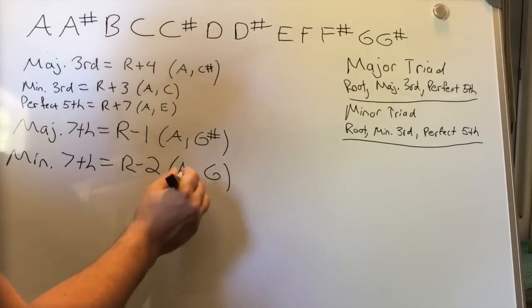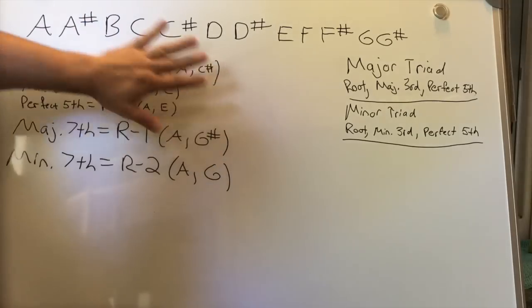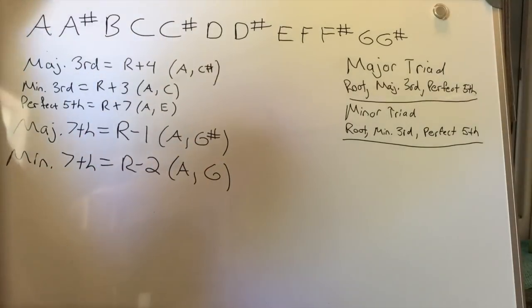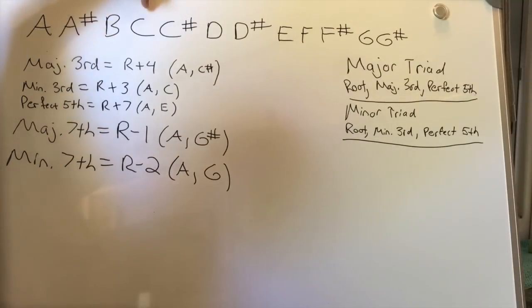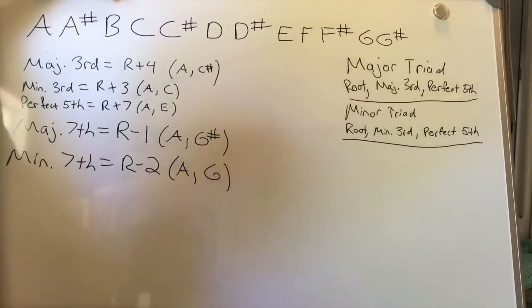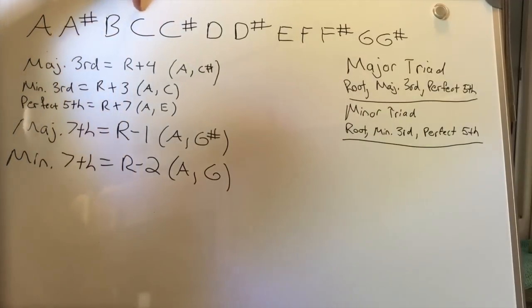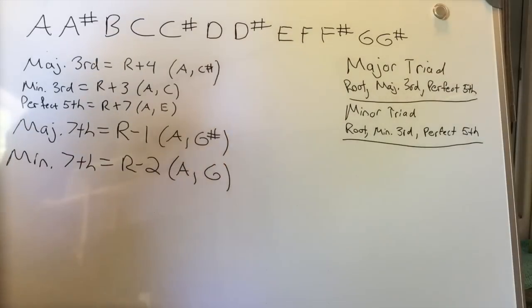Interval: relationship between two notes. The distance. Get all this wrapped up in your mind. Write all of this down. It's very easy. If I ask you what the minor 7th of C sharp is, and you go back 2, you should know it's B. If I ask you the minor 7th of D, you go back 2, it's C. Make your life easy. Figure it out this way, and then add the note to your guitar. Believe me, you're going to want to make your life easy.